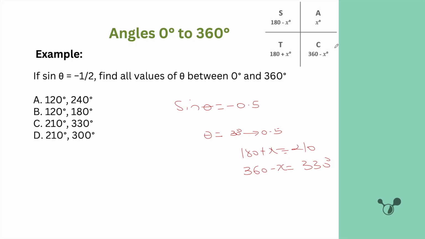So you can see that there are multiple values, right? I mean, 30 degrees applies for all these guys, but based on the sign, you should know that it is just these two. The absolute value, which is the positive value, is 0.5, 0.5, 0.5, 0.5, but because it falls in the T and C quadrants, it's going to be a negative value because only tan and cos are positive here. So our answer here is 210 and 330 degrees, which is option C. I hope you understood what I said. If not, let's look at the next example.